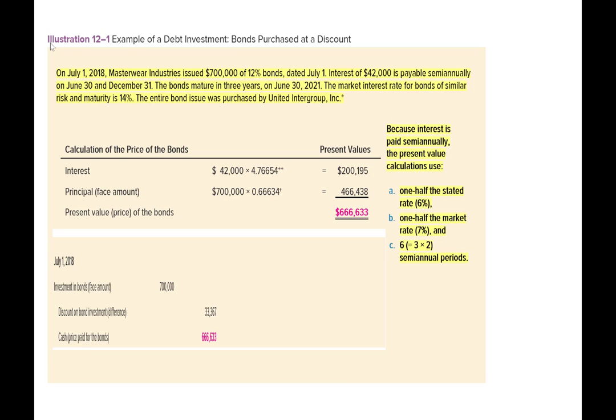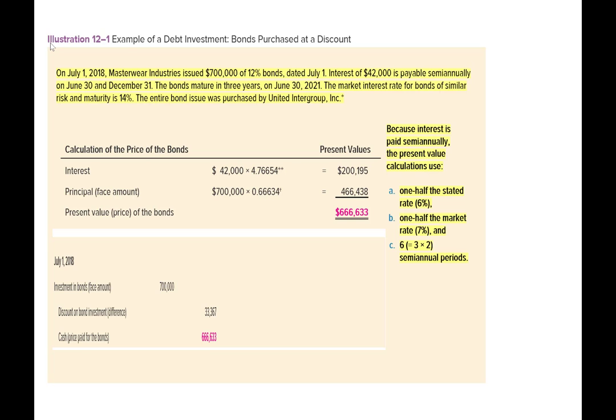Okay, now how much we pay for this bond today is predicated on the present value of these two cash flows, right? So we get the present value of a dollar because it's a one-time payment for the principal, and the present value of an annuity for the interest, since that comes every 6 months for the next, how many years is this bond? 3 years, so six semi-annual periods, okay?